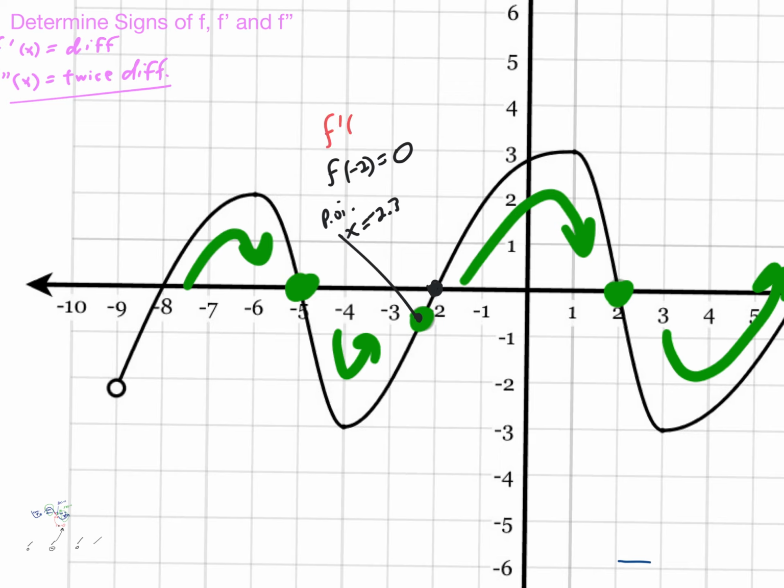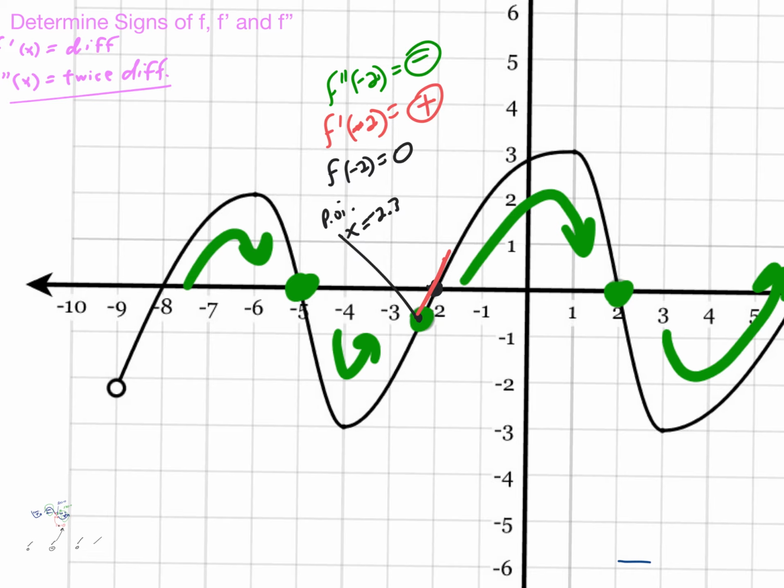Next, we can figure out the first derivative. That's f prime of -2. F prime is the slope of the tangent line at -2. Either way, that is an uphill positive slope, which means the slope value is positive. The first derivative is positive. Next, we have the curvature. Well, again, be careful here. The point of inflection is at -2.3, which means x equals -2 is clearly in the concave down region. Concave down region means the second derivative value at -2 is negative.